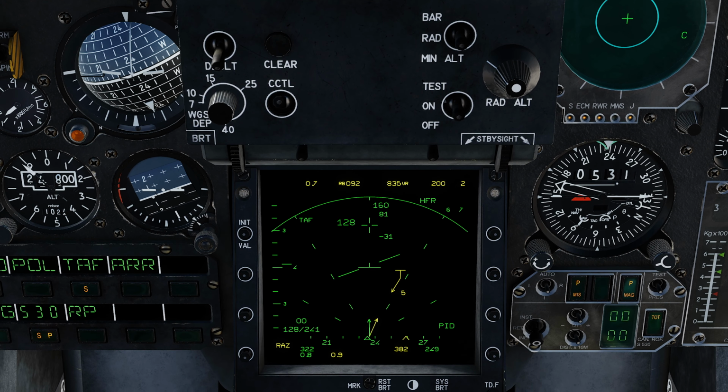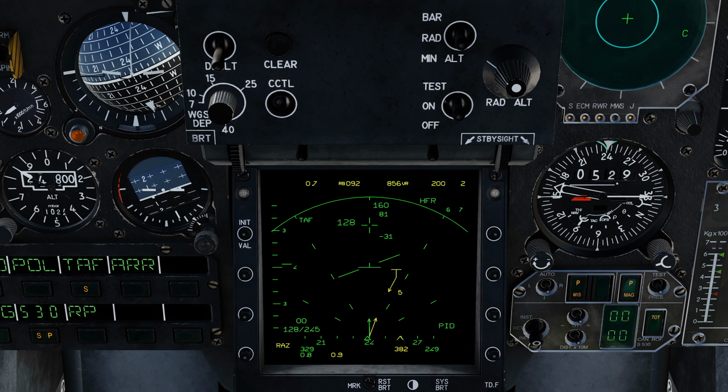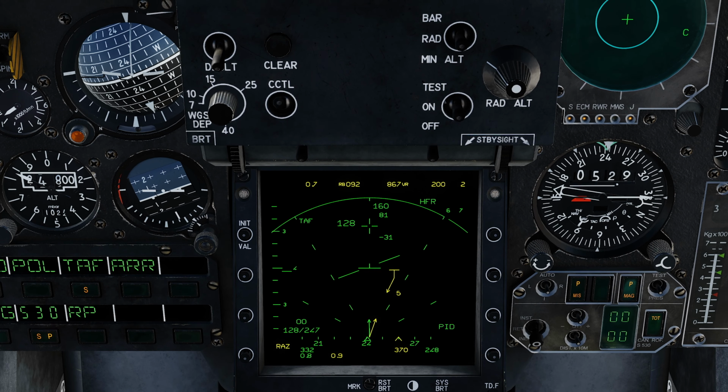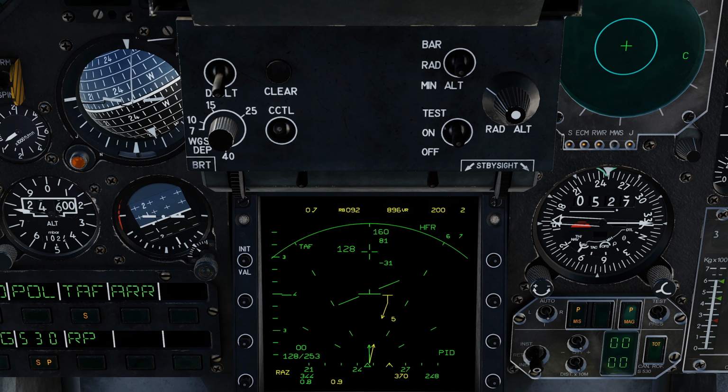So, using the TAF information, we're going to turn onto an intercept course for this group and go and investigate. So let's turn to the right. I could, if I wanted to, set my HSI's mode to DTL, or TEL in the French cockpit. Doing so also presents the interception heading here on the HSI. Although I don't find this as particularly useful, I prefer to simply refer to the VTB.